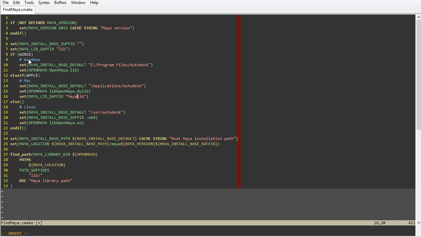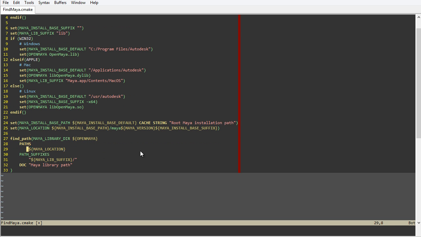The libraries are actually in the Maya application, in the Contents, MacOS folder. So once we have that, that means we can replace the value down here with the Maya lib suffix variable.